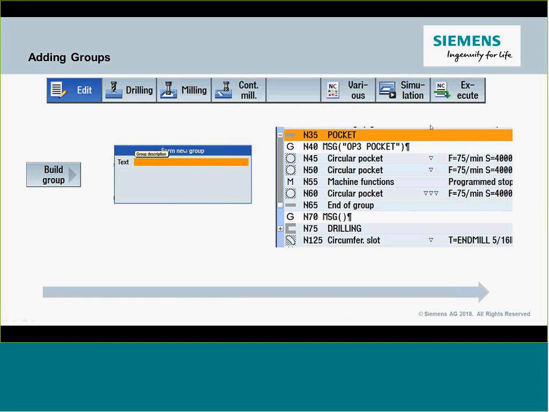Now, there are some other features like adding groups. The groups work nice if I want to consolidate a bunch of events into a smaller segment, so I'm not looking at them all the time. Under the build group option, it's really just a matter of giving it a name for the group, and then you'll get this group with a little plus in the name. You expand it by right arrowing over, and then you can just copy and paste which groups you want into that, and you can expand and contract those groups accordingly.